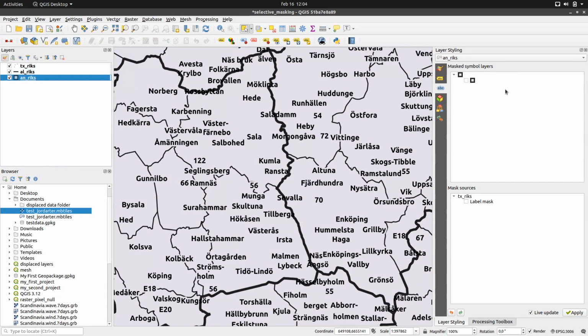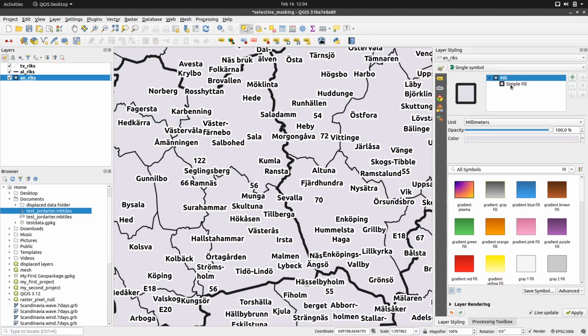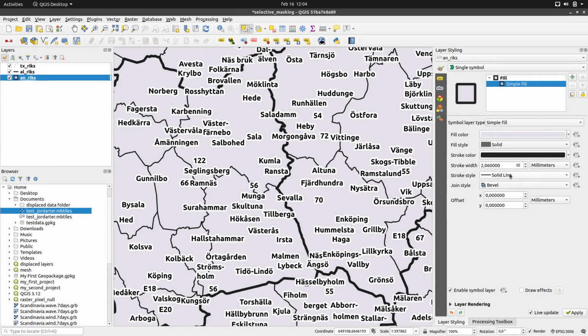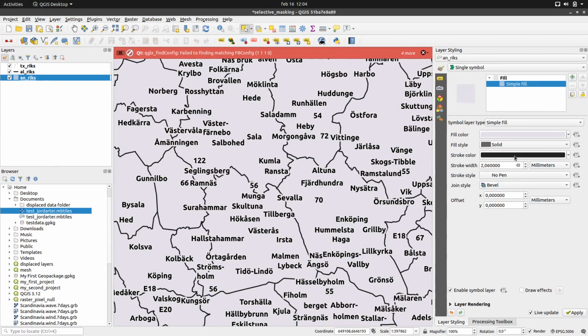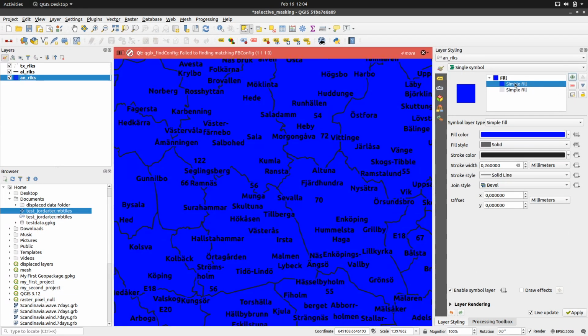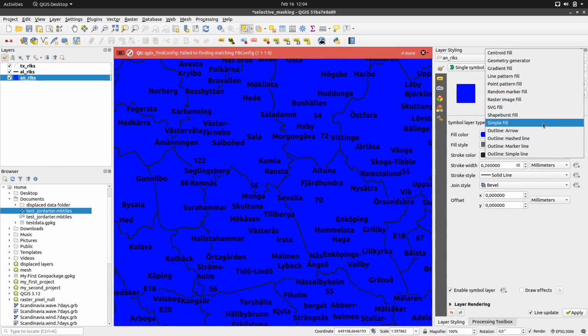So we go to this layer, we want to apply the mask to this layer, and now we see a problem. It will be applied to that symbol layer level, or symbol layer. So let's change that to no pen and add another symbol layer.